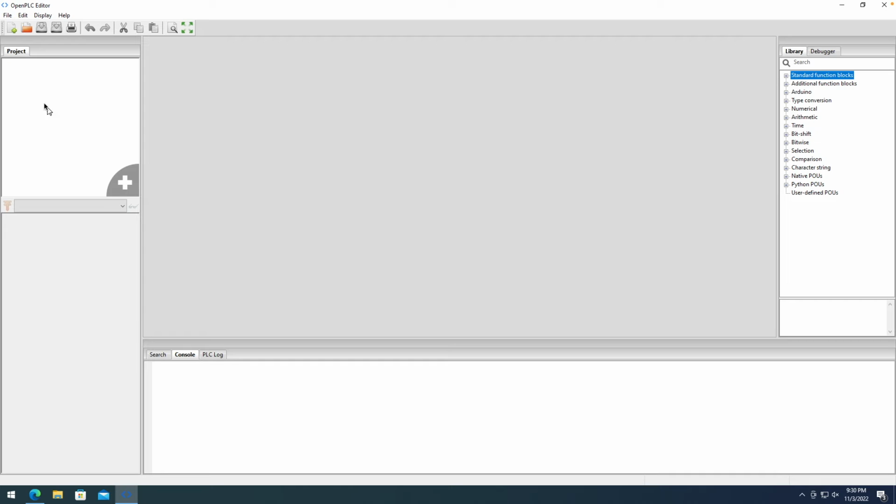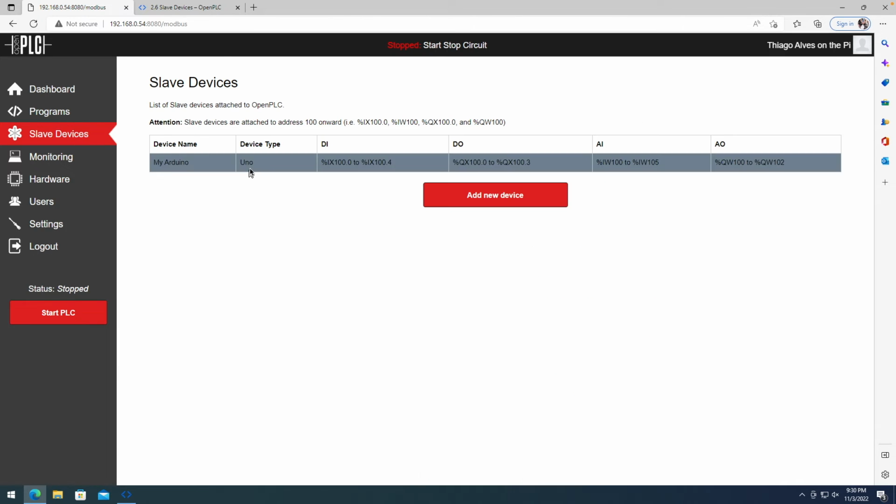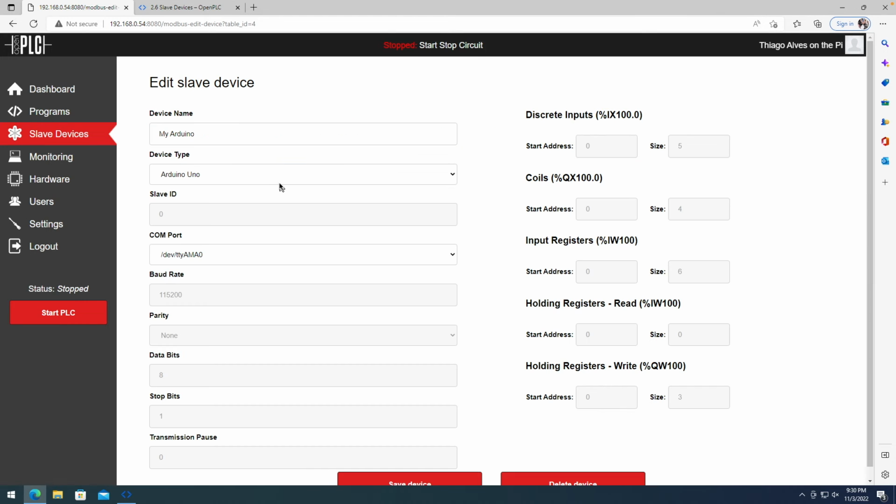Now that I've connected the Arduino board, I can go back to my slave device settings, and I will see that there's a new entry here on my COM port, right? And this is where the Arduino Uno is connected, ttyACM0, because that's the new entry. Okay, and I'll save this.